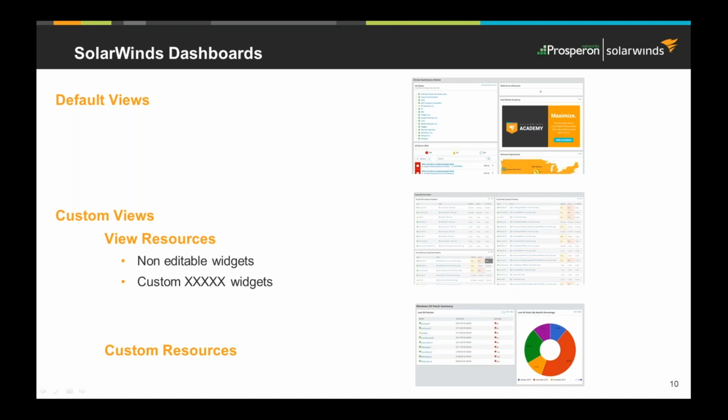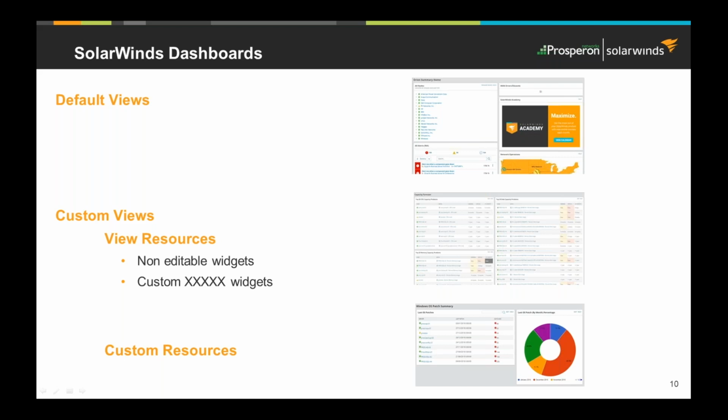We're going to talk about how to customize resources and dashboards, using the default resources, those ones that you don't have to edit. As soon as you add them in a dashboard, you can use them. And also what we call the custom widgets, those ones that need interaction, that need an input from us in order to display data. Those are the ones that we're going to focus on later.